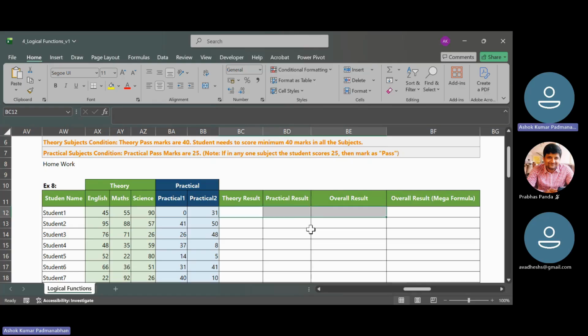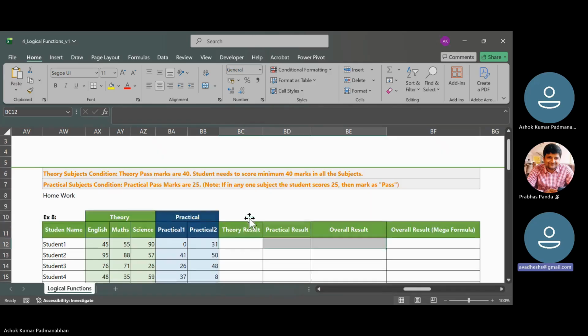Can you try? Theory subject condition: theory pass marks are 40. The student needs to score a minimum of 40 marks in all subjects. Practical condition: practical pass marks are 25. If any one subject of the student scores 25, then the result is pass.